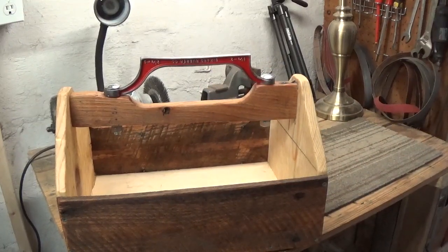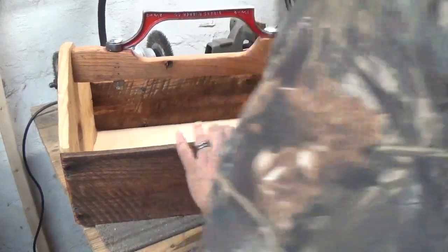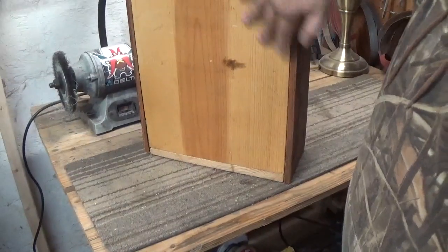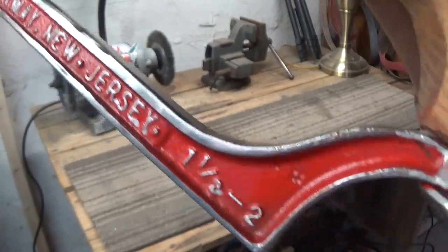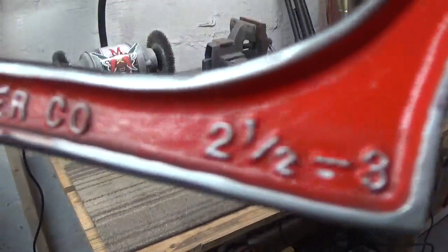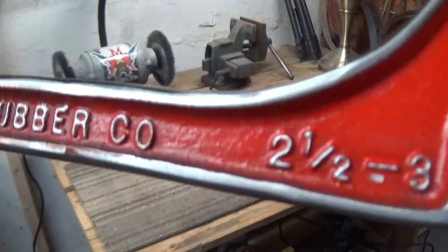Here is my entry into the Scout Crafter Challenge. This is made out of recycled pallet wood and other scrap lumber that I've had in the shop. Up top we have holders sized for inch and a half to two inch and then two and a half to three inch tools. I made a handle out of a tool.